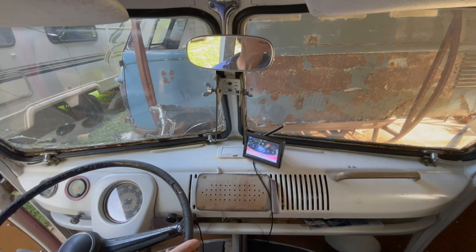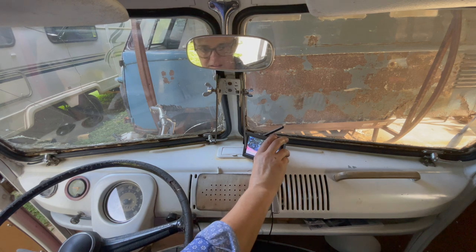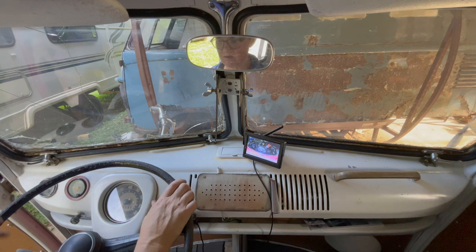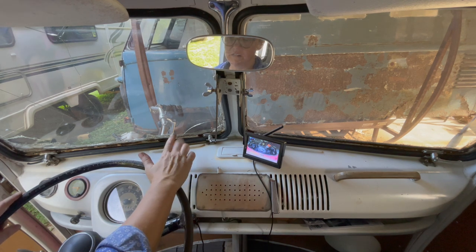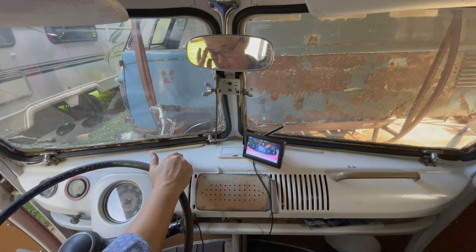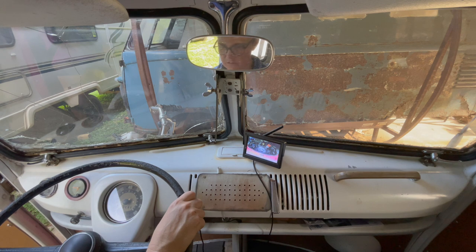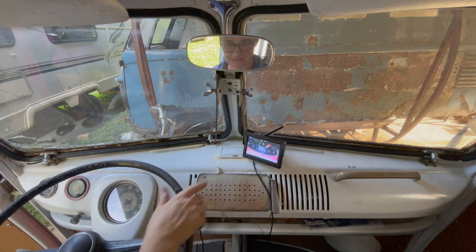I like it. It's pretty good. Pretty good image. It doesn't take away too much. It's just one more gauge I gotta watch out for. I think if I put it right here, I would hit it all the time and steering. So I'm just gonna have to make a note when I check my mirror, check that.